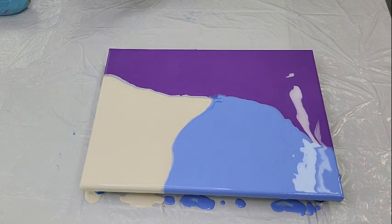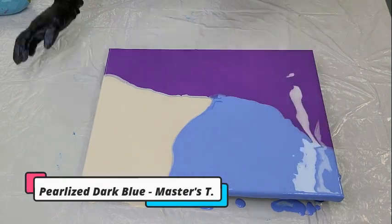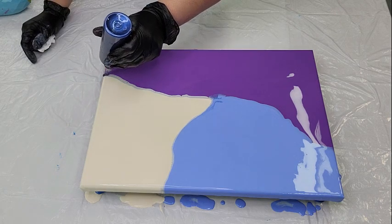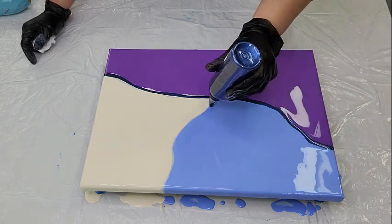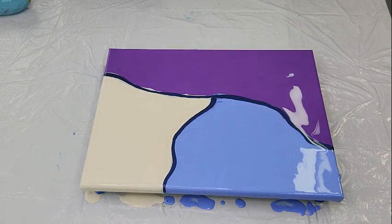Now, we're going to be starting here with the Pearlized Dark Blue by Master's Touch. And I'm starting with this color right over here. Right in there. And up this way. Beautiful. I love this color. I love the cells that the Master's Touch create. That's why I'm using it again.